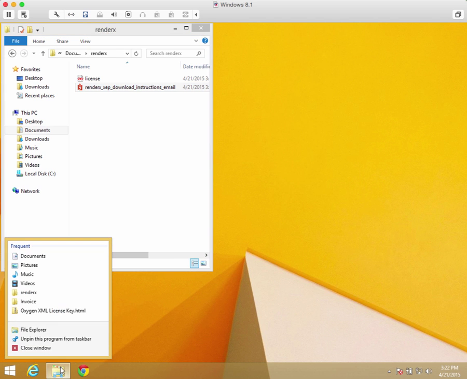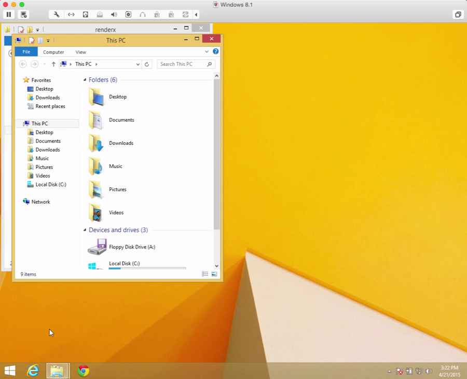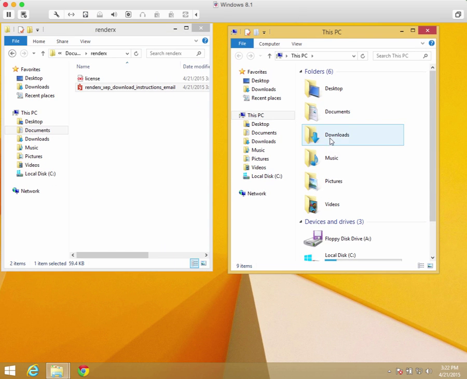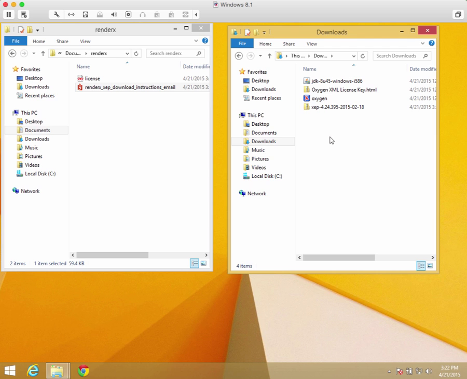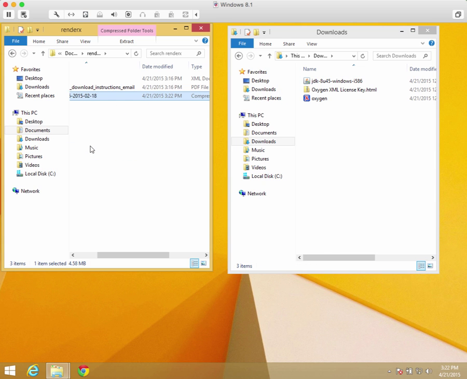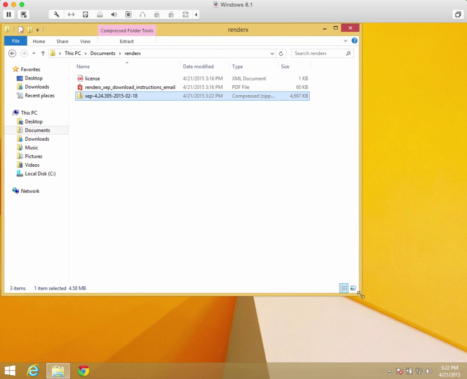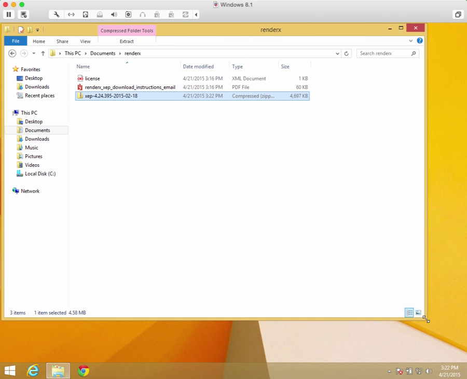So let's open up another File Explorer again and go to Downloads. And you'll see here is the XEP product right here, and we'll pull the zip file right in there. Okay, that's good. Now let's make this a little bigger.